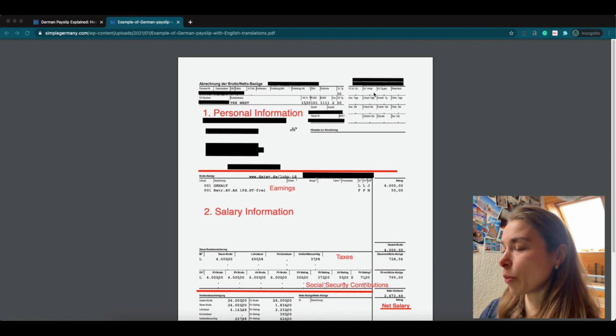You could see how many vacation days you have, which, as you see here, is mostly blank. I've seen very few payslips that actually have the numbers entered here, and this would also be how many vacation days you have been granted and how many you have left. This is usually something where companies use a different software for it, and it's not part of the payslip. But in case it is on here, just make sure it's correct.